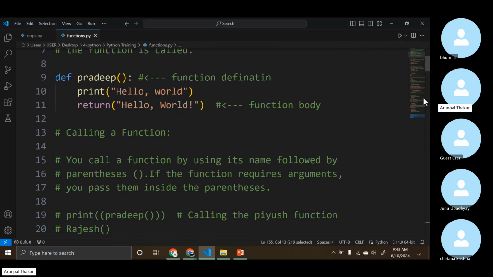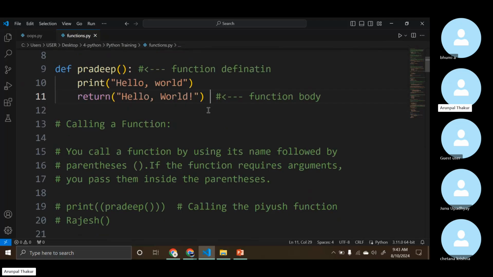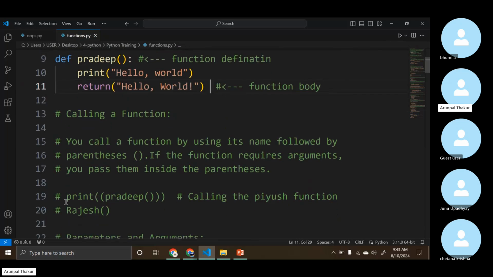Clear? So here also the function definition and function body exist. That's why it is useful, right? Any number of times I can call, and anywhere in the program I can call. I can write this function at the top, and I can call that function at the 100th line, 500th line, 600th line, anywhere. I can write this function in another file, and I can call it in another file. Yes, we'll see all that. So this is a function call.